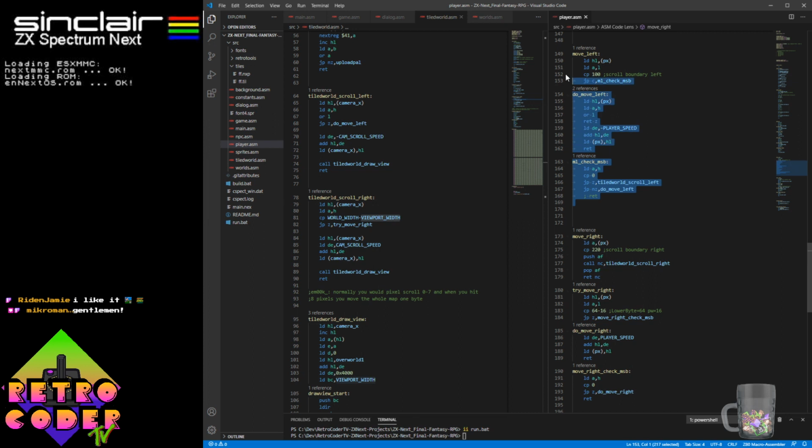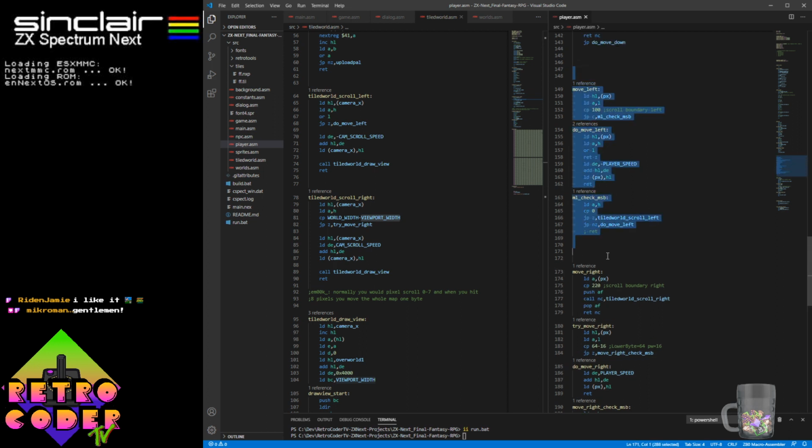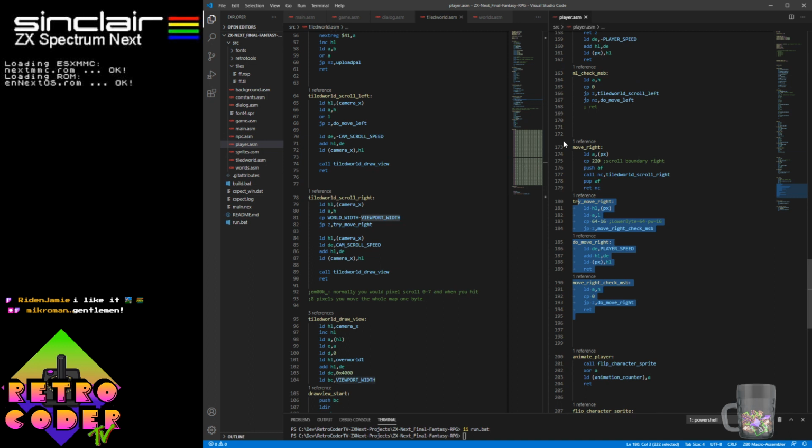The left one's slightly less complicated because of the most significant bit. It didn't really matter so much on the left. It was 0. You still do have to worry about the most significant bit, because if you're up in the very far right of the world and then you start pressing left, your value is actually less, so you have to still check if the most significant bit is 1 or 0. But yeah, it was a bit of a pain doing this, but I've got it done.